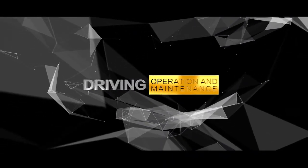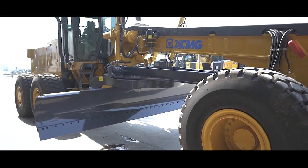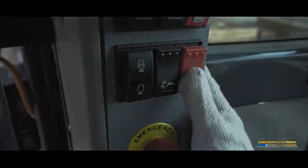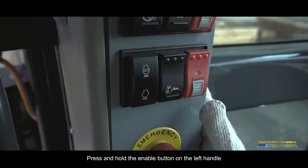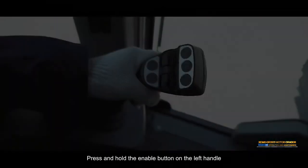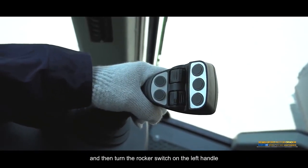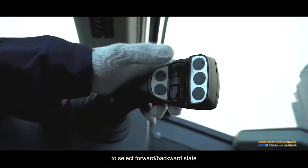Driving. Starting. Lift the blade and rotate it into the vehicle body. Release the parking brake. Press and hold the enable button on the left handle, and then turn the rocker switch on the left handle to select forward/backward state.